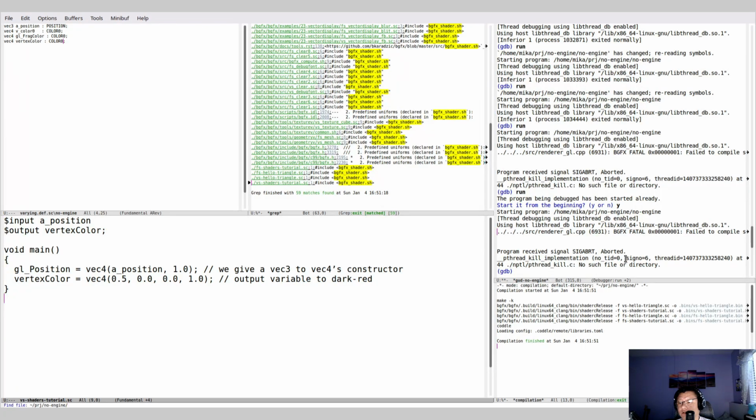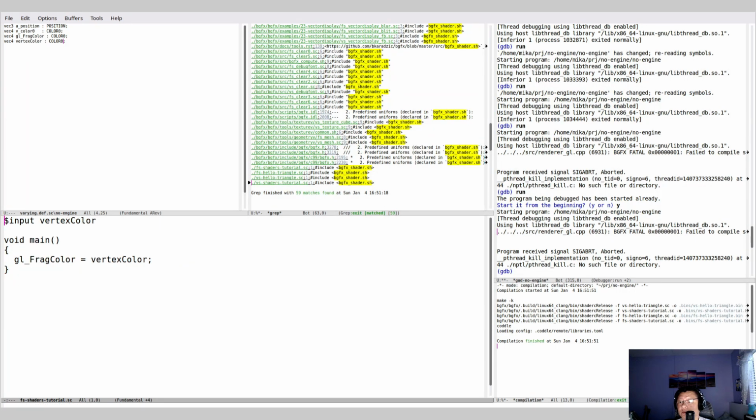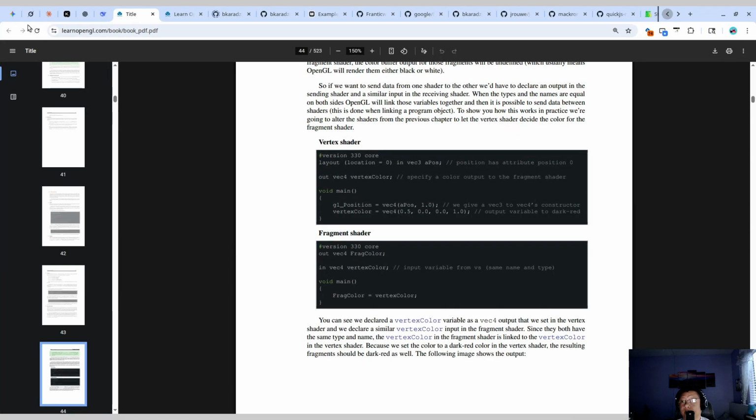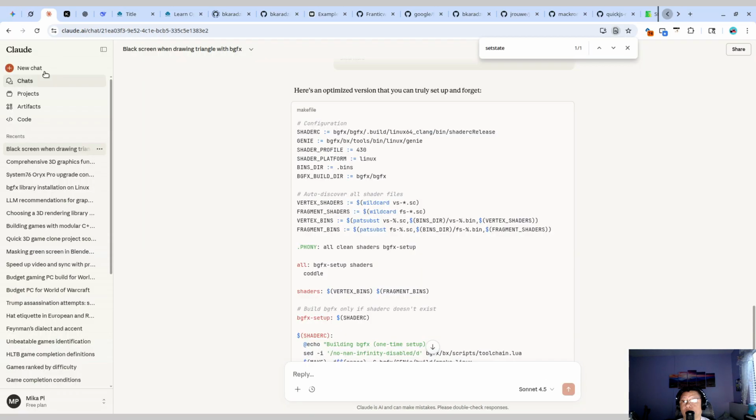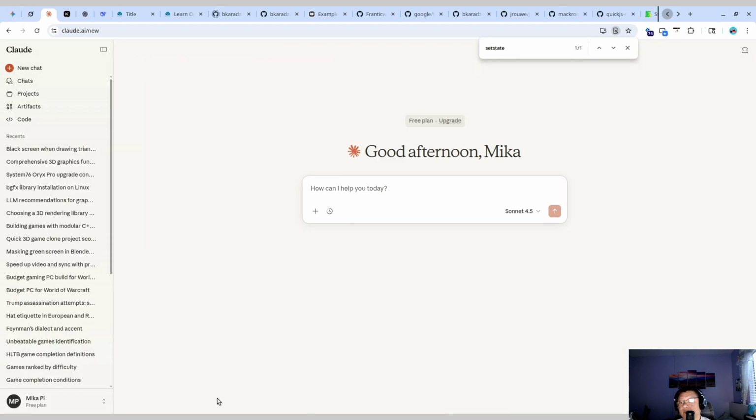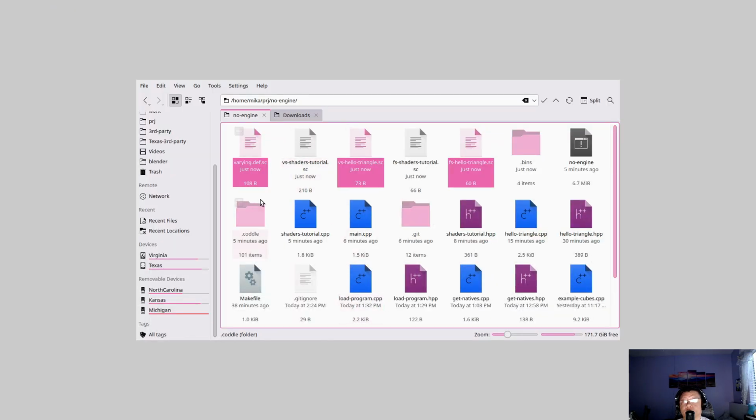Vertex shader, fragment shader, shaders tutorial, vertex color. So let's see.